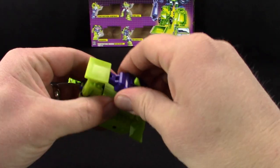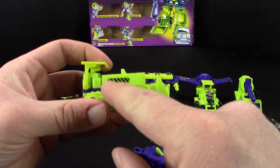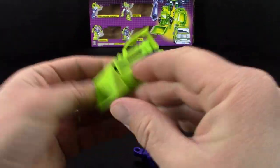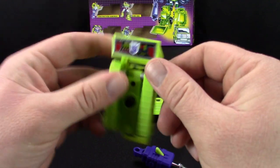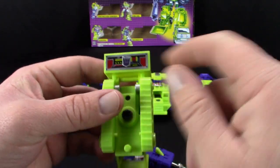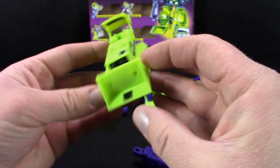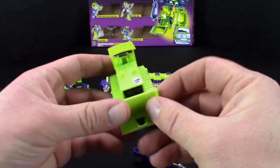Okay. And here we have the stickers. The stickers that got put on were here, here, here. And for some reason they wanted it right here on top of the other sticker. I just did that because they told me to.